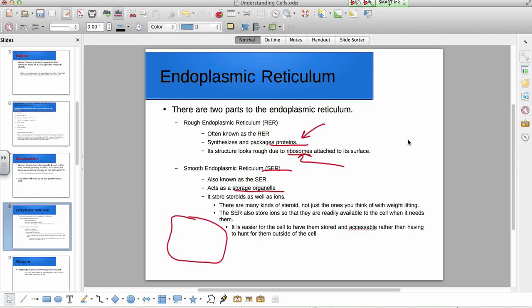So basically what we're saying is if we have this cell, okay, it's a whole, and you'll see that the endoplasmic reticulum, when you go to look at it in your diagrams, looks kind of like this. And your rough endoplasmic reticulum will have these ribosomes attached to the surface. I'm kind of missing the mark here, but they're attached to the surface. And then the other part, the lower portion, has no bumps on it, so there are no ribosomes. That's the portion that is going to be the storage organelle, right? It's going to store steroids and ions. And when a cell needs ions like sodium, potassium, chloride, those kinds of things, it's a whole lot easier if it has them stored up than if the ions are sitting outside somewhere.